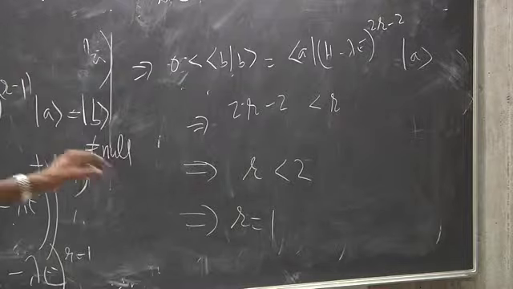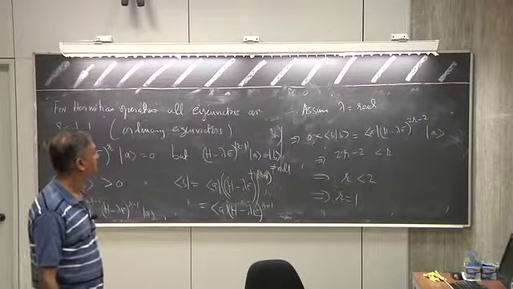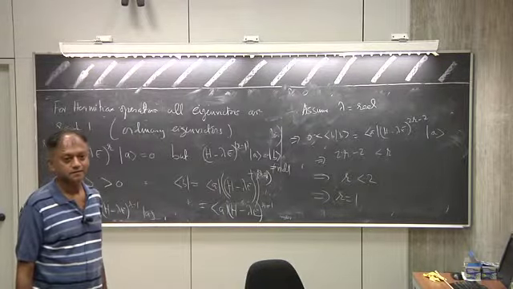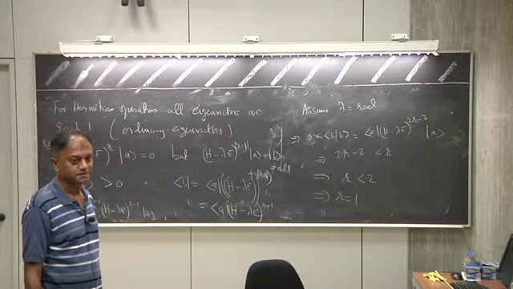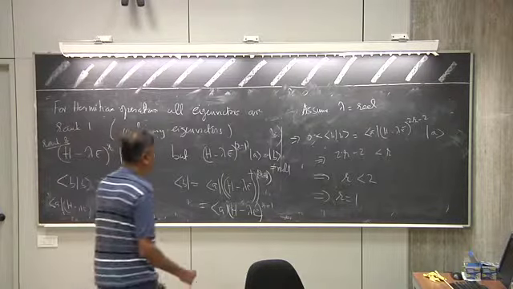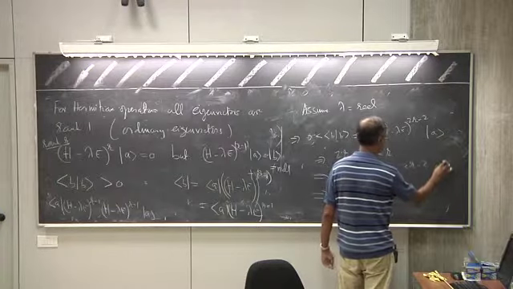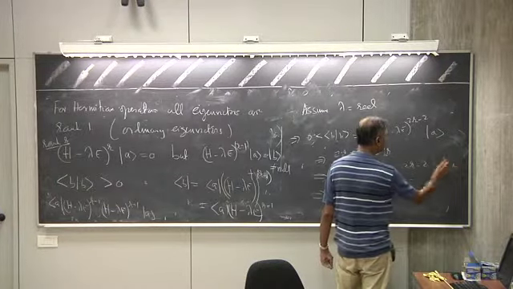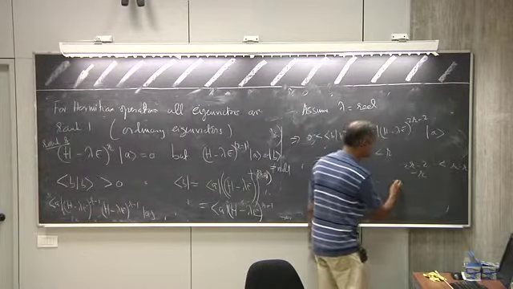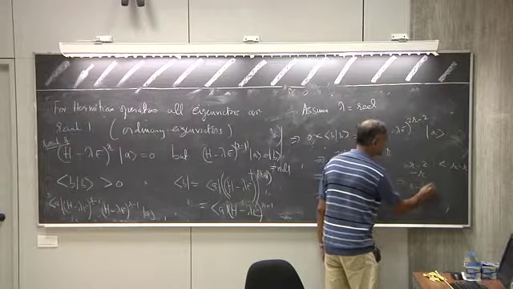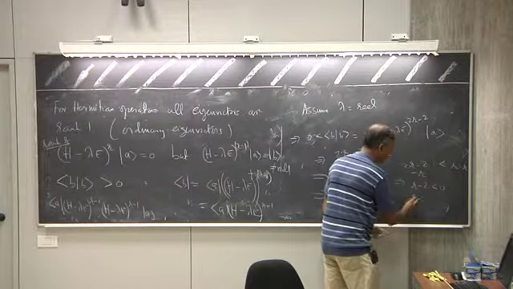Now, is that clear? 2r minus 2 is less than r, yes, and r is less than 2. How did I get that? You subtract r from both sides. We have 2r minus 2 strictly less than r, so if you subtract r from both sides, this implies that r minus 2 is strictly less than 0. And then you take 2 to the other side, and that gives you r is less than 2.